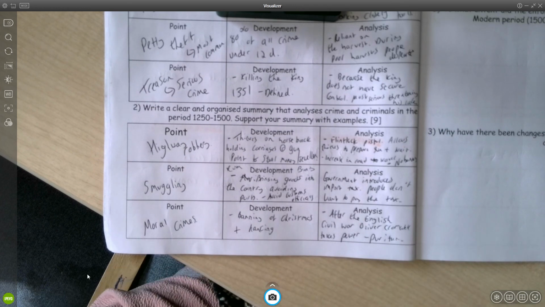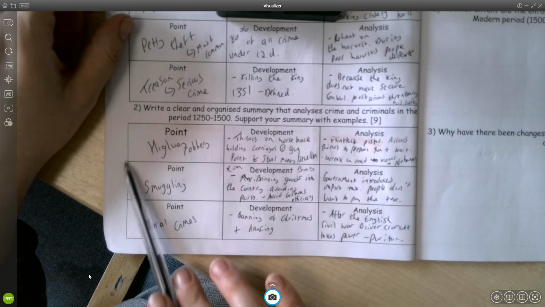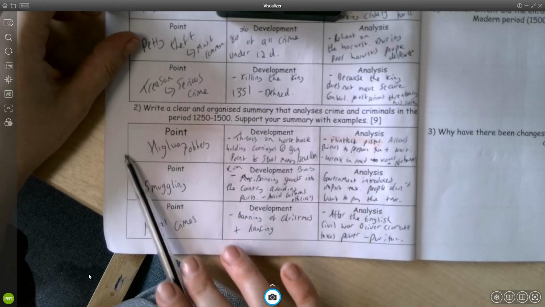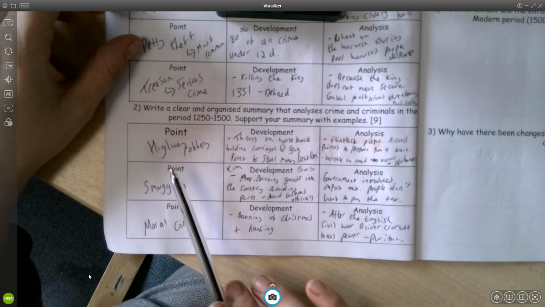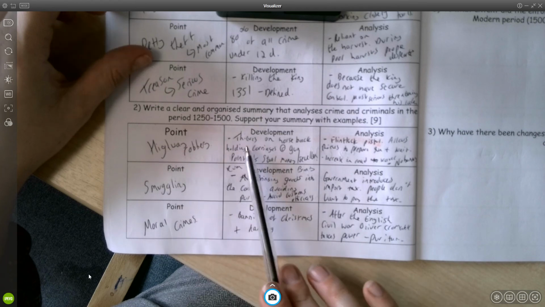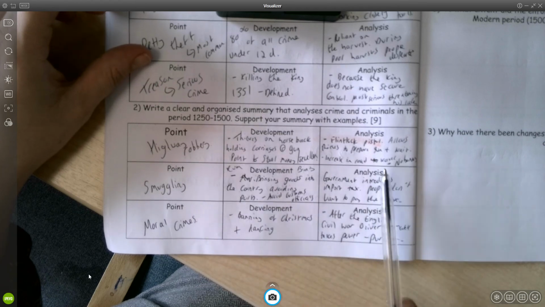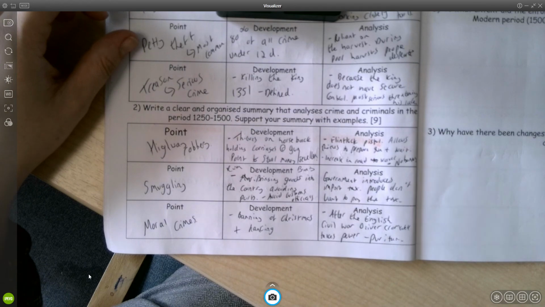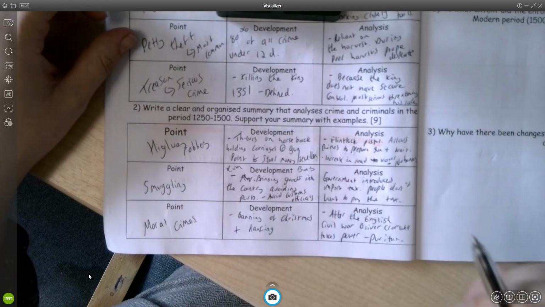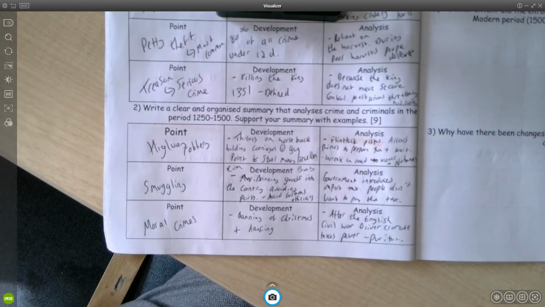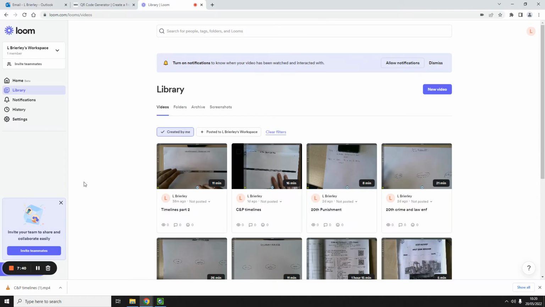The next question that we'll look at is the question 3, which is the explain your answer questions. Now, in the exam, you might find that you don't have time to do a plan as developed as this. So you could just put highway robbery, horseback thieves, flintlock pistol, just as you're writing, to give yourself that reminder of what you want to include in each of your paragraphs.